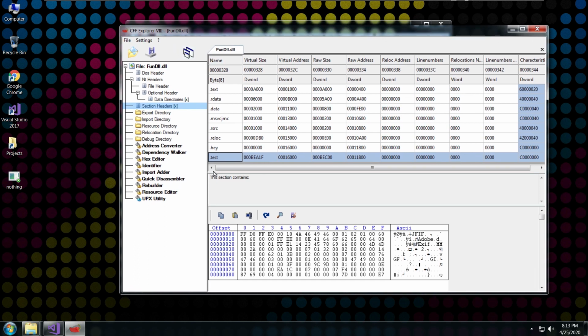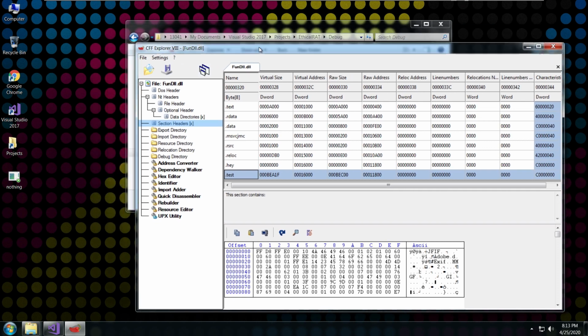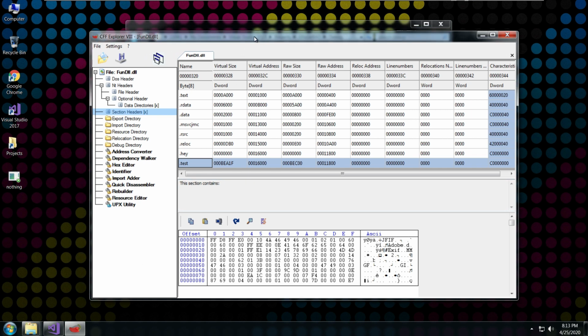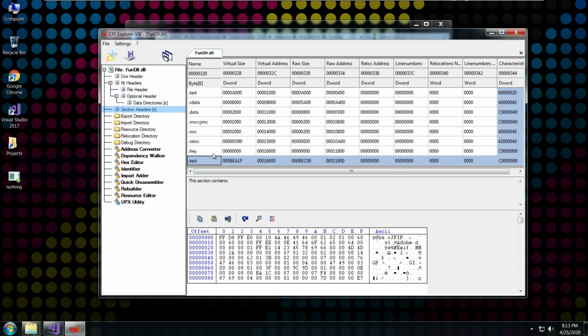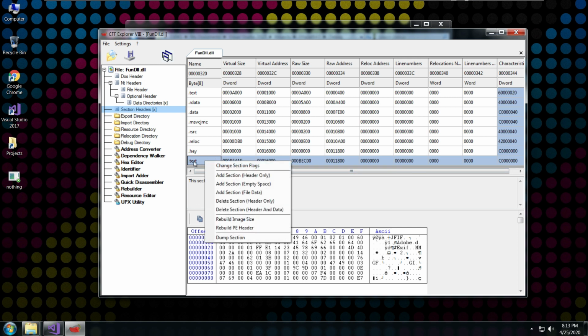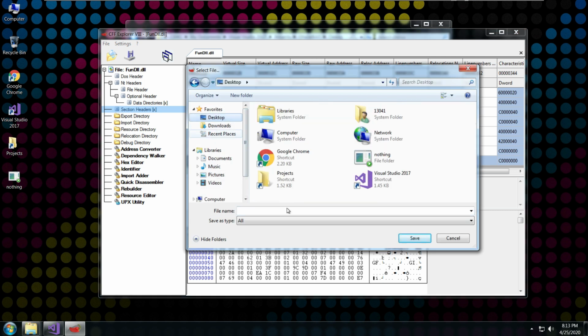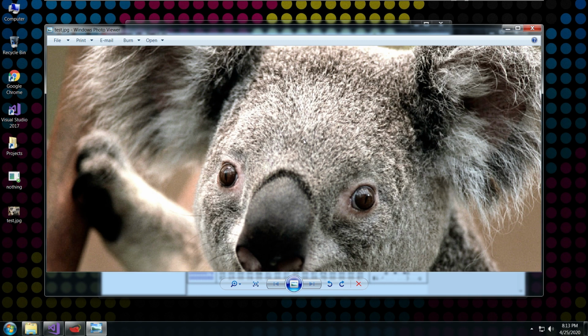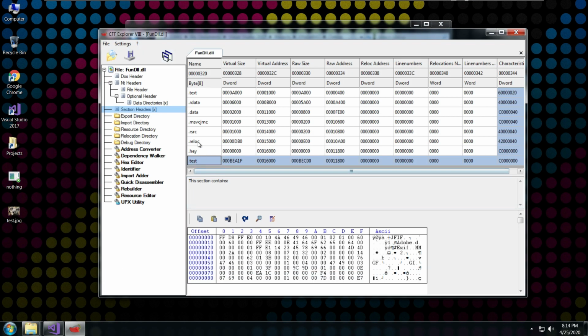Instead, I'm going to show you something else. Once we have added our DLL, let's say this is the loader, and we added our DLL inside the loader. So now our loader needs to unpack it. Here we unpack something like this. We right click on this last section, dump section. I'm going to choose to dump it on the desktop. I'm going to say test.jpg because that was a JPEG file. I'm going to save it, and you notice here has been saved the actual image that was added.